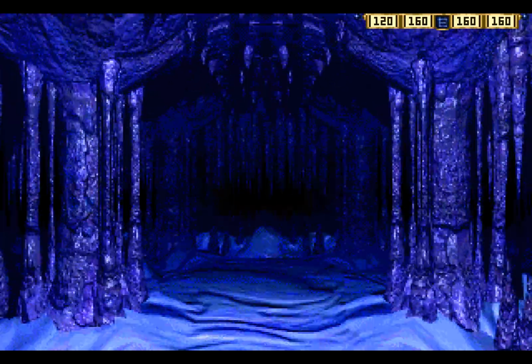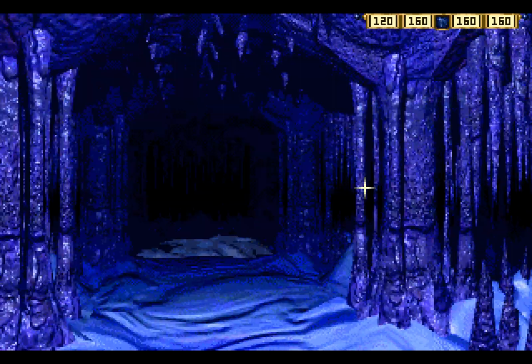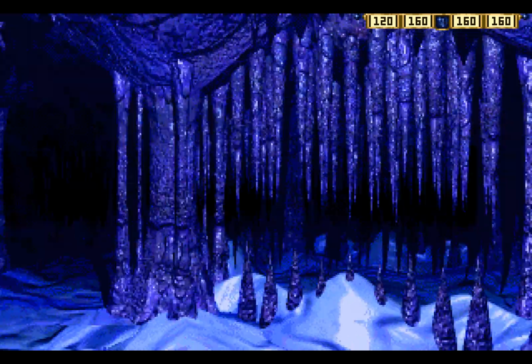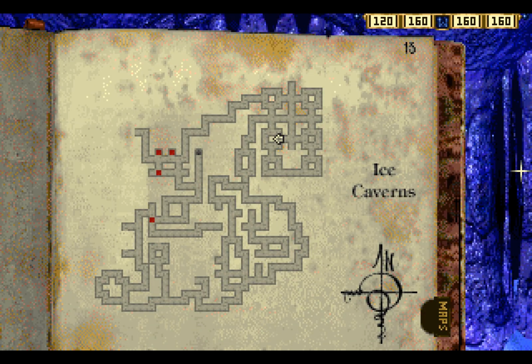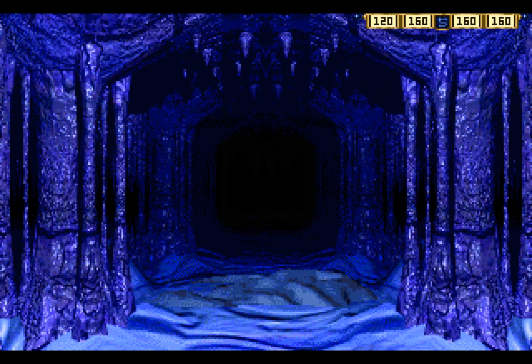The new area. An area that is quite different to all the other places that we have been to. For one reason. And when we come back, folks, we will find out that reason. For we will be leaving the ice caverns behind, and moving on to a new and dangerous location. Dangerous, however, not for the reasons that you think.